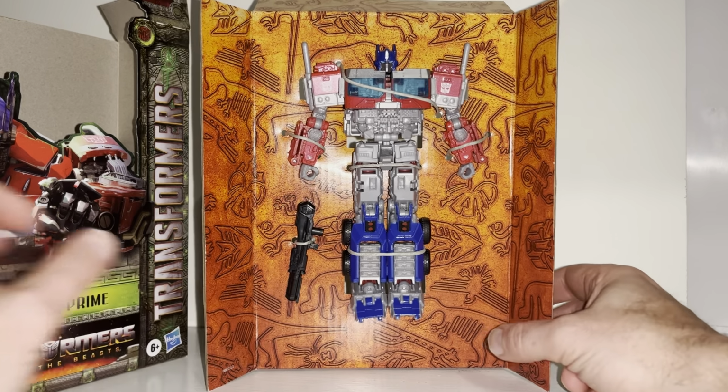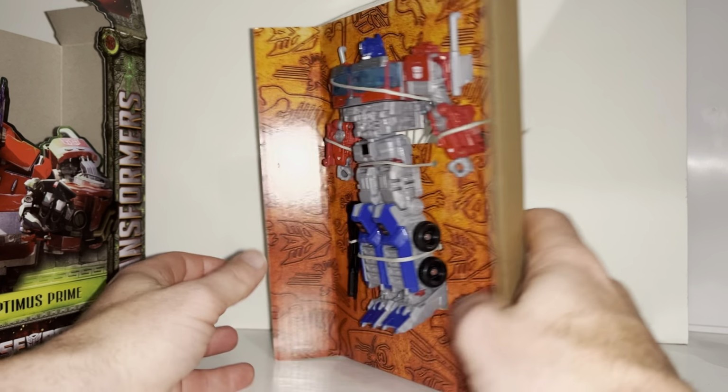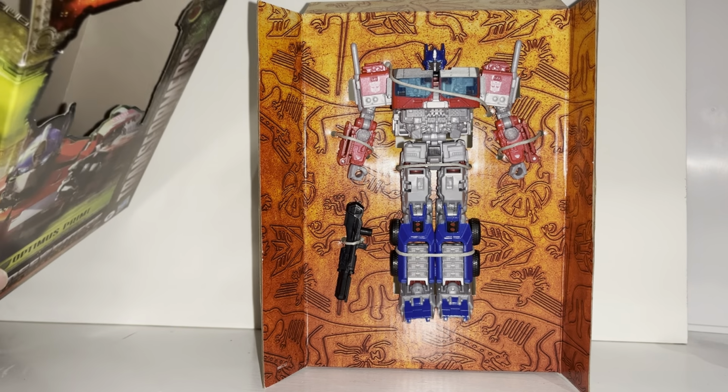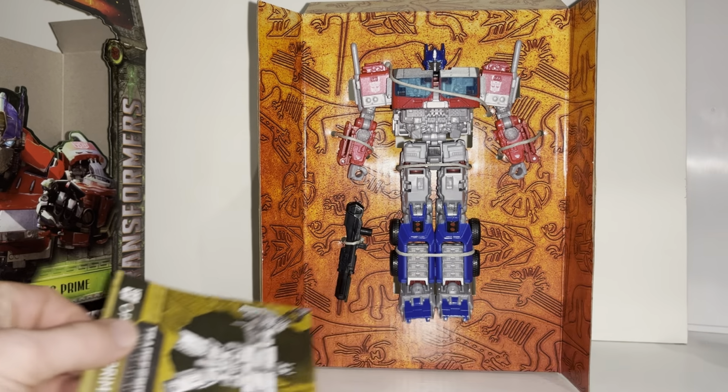But as you can see, there's nothing else in the packaging. There's not much backpack kibble on this either by the looks of it, which looks really good. I've only ever seen images of this, so this is going to be really interesting, just as interesting for me as hopefully it is for you. There's only the instructions and that bit there, so what I'm going to do is set him free and come right back to you.